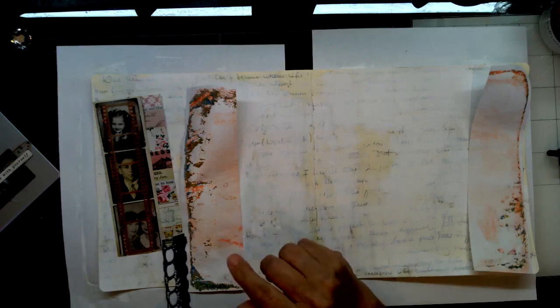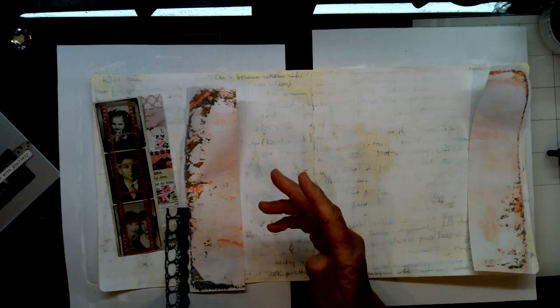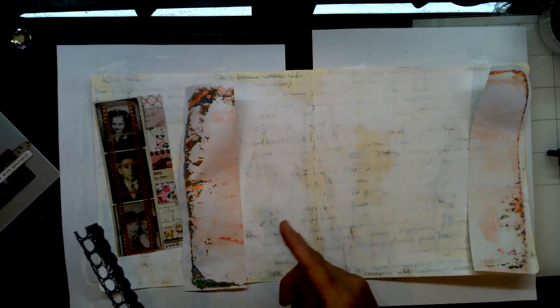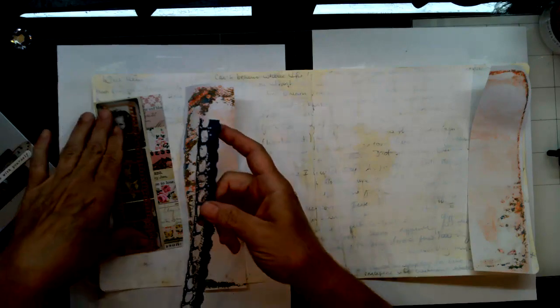I don't know if you've been joining us since January, but if you go back, you'll see that we do enough gel print. So in January, we did gel print pulls for January, February, March, and then I did the journal pages each month. Then we did gel print pulls for April, May, June. And so this is the last of those. Next month, we'll have to do another series of gel print pulls, which I'm going to use alcohol inks for. I've never done it. I've seen it done, and I really like the look of it.